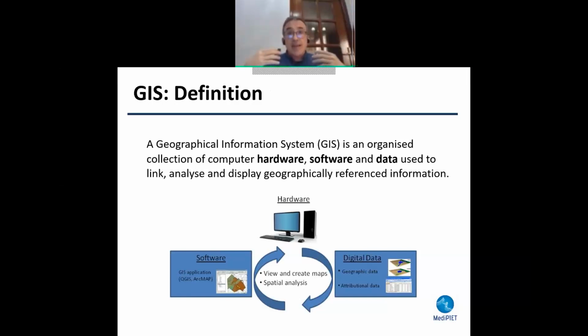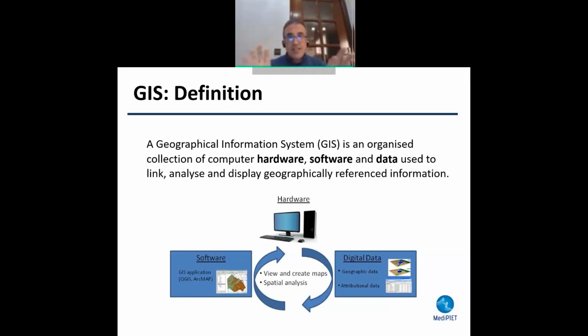We need to have the powerful GIS software that allows us to manage and handle the spatial data. And obviously, we need the data. But also, the way we are interacting with the data, these links that we are making in this GIS environment between spatial data sets, is part of the GIS framework.